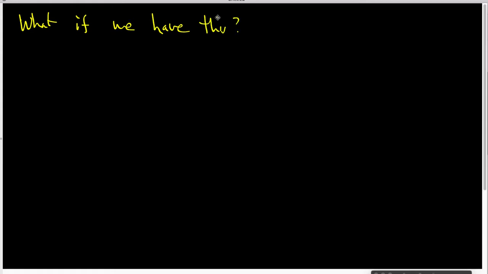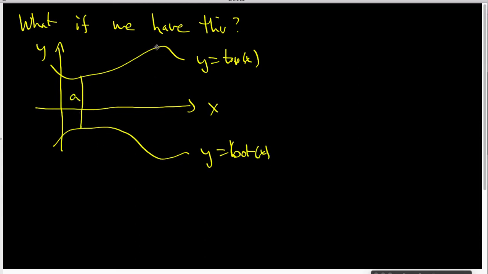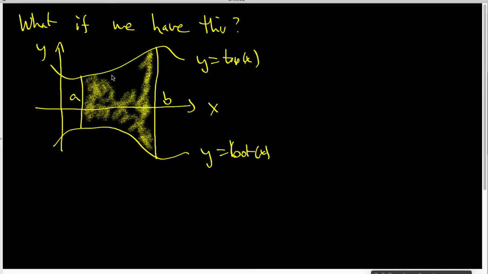this? And here I'm going to draw my chunk of area that has a top function that is still nice and above the x-axis, but the bottom function is below the x-axis. So the bottom function is down here. And here is A, and here is B. And the area that I want to find this time is all of this area. And I want it as a genuine, bona fide, ordinary, positive area. So again, I still want to find the yellow area.